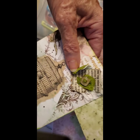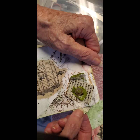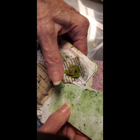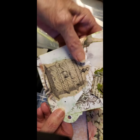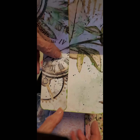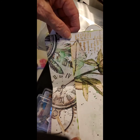Let me see if off camera I can slide it in. Yeah, there we go. And it fits really cute with this edge, and I could even decorate that. And then I could have another one. Let me look out of the camera so I can get it in there, otherwise I'll be here all day. Yeah, so there, and it gets another one, so I can get two tags in there, two in the back, and then some more ephemera, whatever things I want to tuck into here.